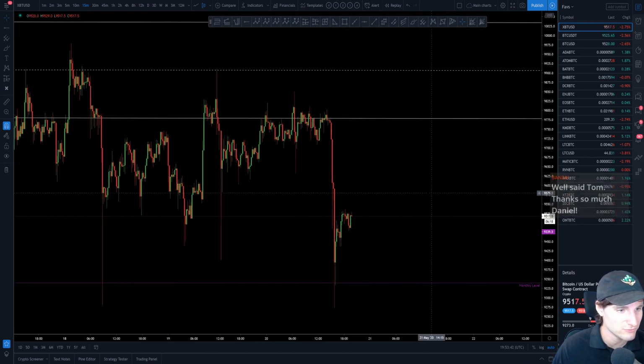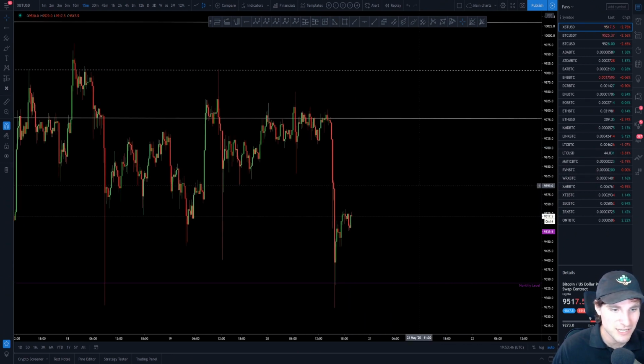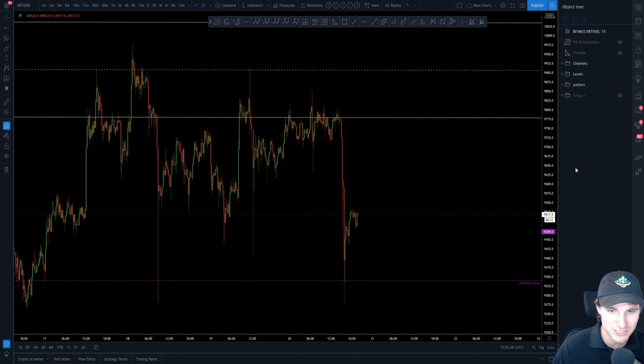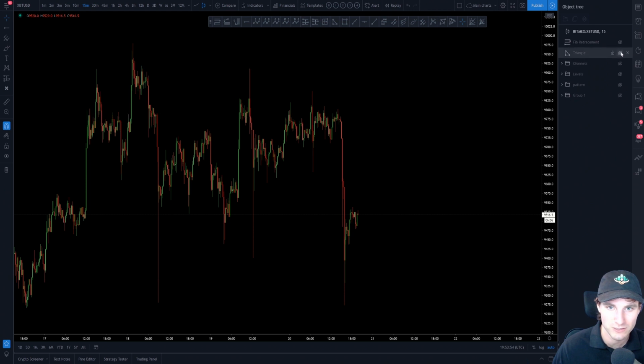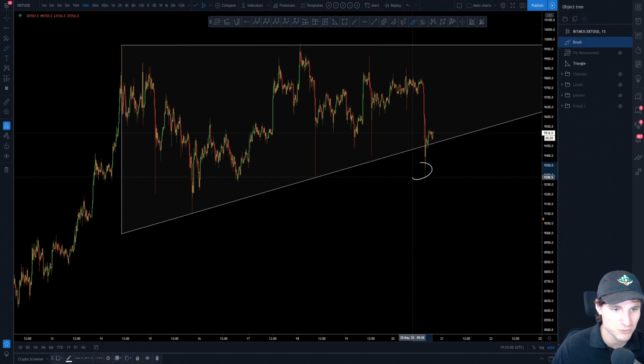Well, I guess not really. It's more of a short-term trade long at the moment for me, but that was taken off of this perspective, really actually simply, expecting that ascending triangle to get a fake out, and this is the one I'm referring to. Basically, we had a lot of aggressive shorts at the lows, okay, and as soon as we formed these lows, I didn't get in at the monthly, but I got slightly in above it, and simply this long for me was in the perspective of trap shorts.